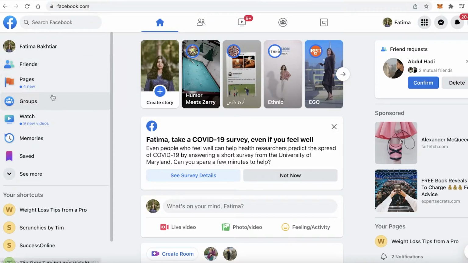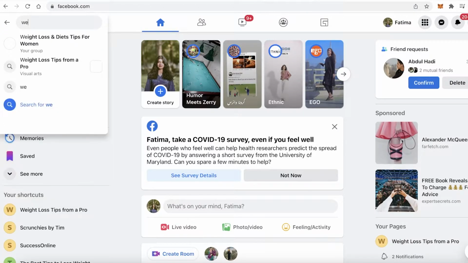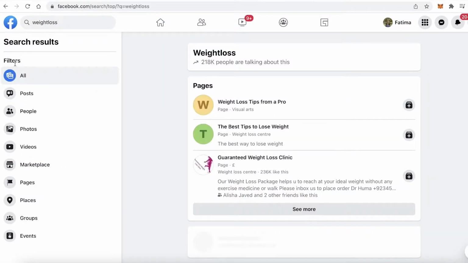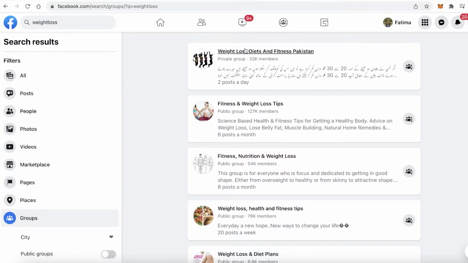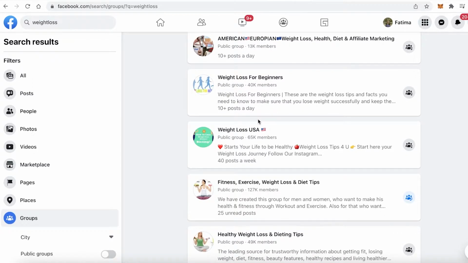So to begin your Facebook affiliate, okay, you're on Facebook. How do you promote the product? Well, let's say from Clickbank, I get a product that is about weight loss. So what I'm going to do is search for weight loss, and then you're going to go into your filter section. You're going to go into groups. So once you go into groups, you're going to join a bunch of these different weight loss groups, and then you're going to start promoting your affiliate there.